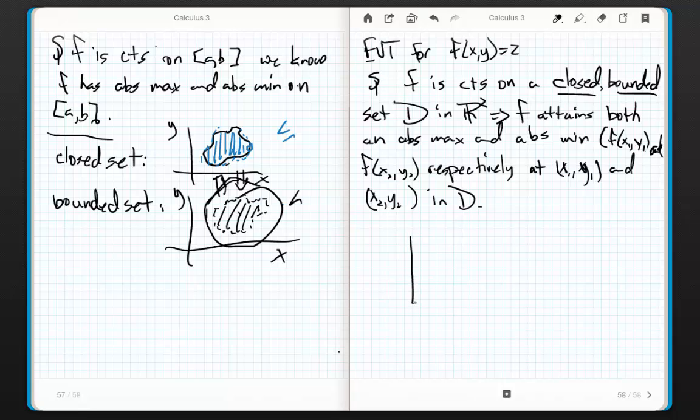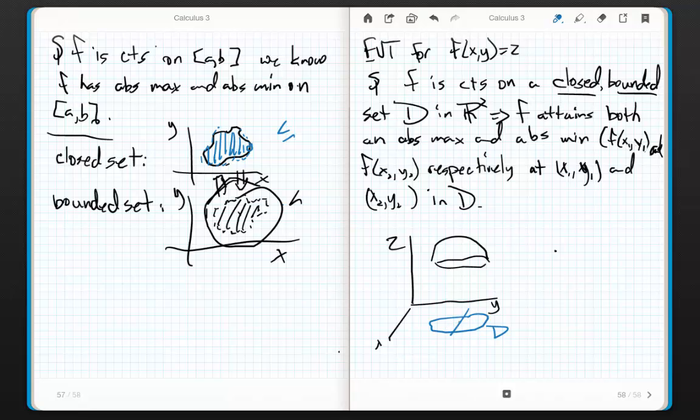So in other words, let's say that I've got here's my x, here's my y, here's my z, and let's put D down here in blue. This is D. See, the problem is if I accidentally chop off part of D, there's no guarantee that this part that's chopped is necessarily going to give me a max or a min.